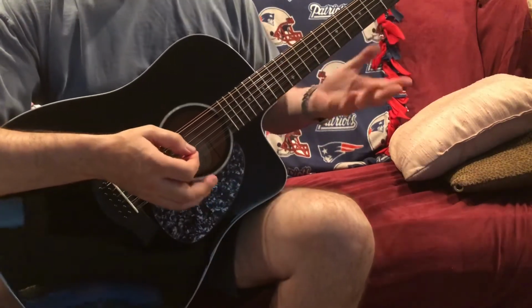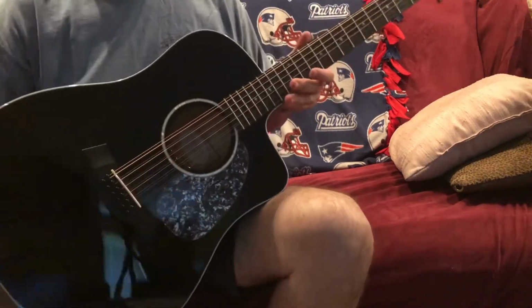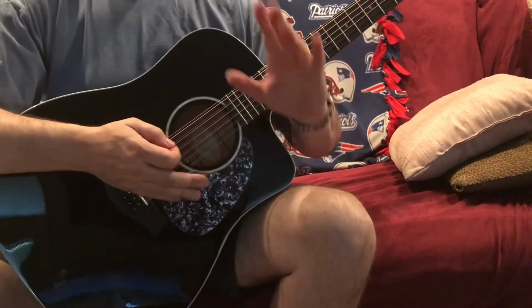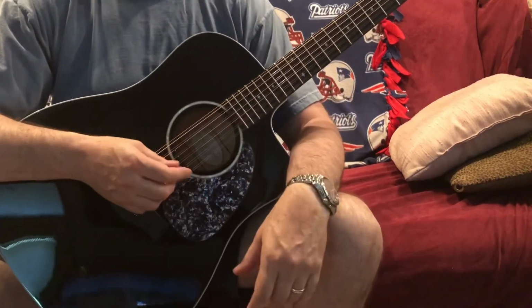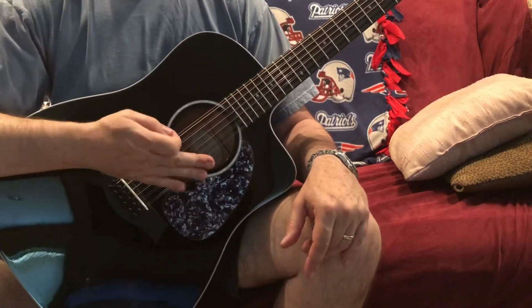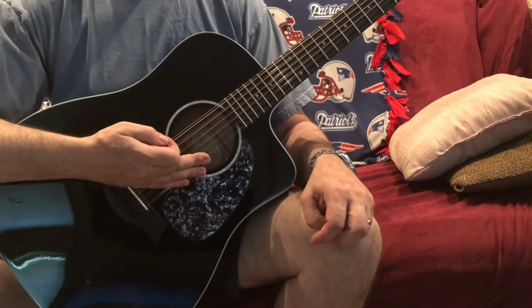Anyway, I give it a good clean. I treat the fingerboard. It needs a setup. The action is okay here up in your cowboy chords, but I'm going to be completely honest. I bought the same version in red on a 6-string, the CE series, the 200 series from Sweetwater, a Taylor, and I got it.